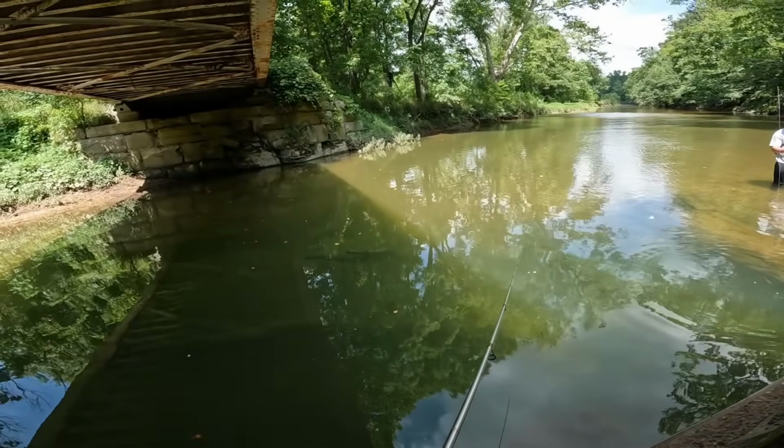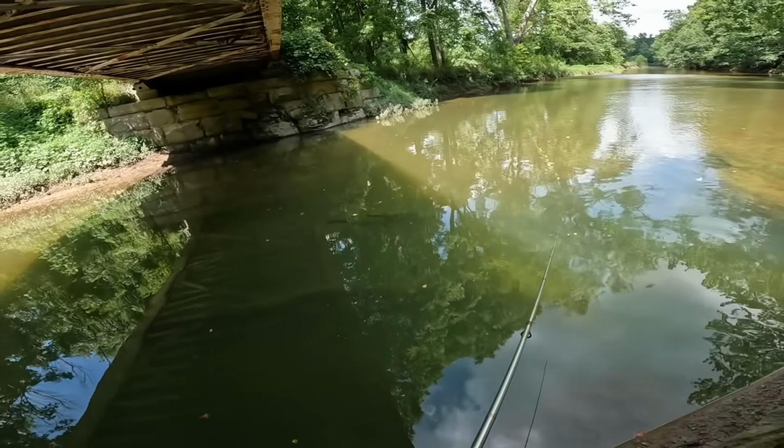I'm gonna take my camera off and put it down in here so y'all can see what I actually see. I don't think y'all can see it.